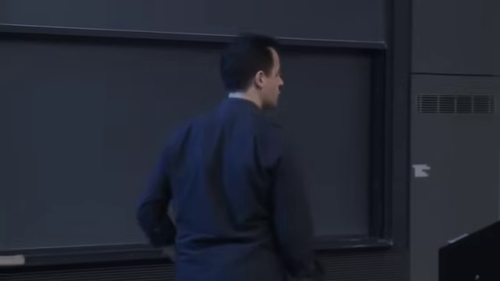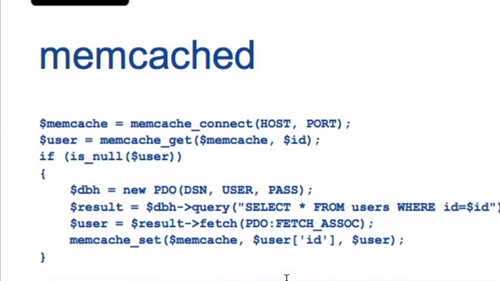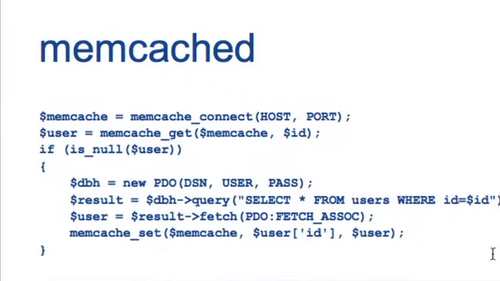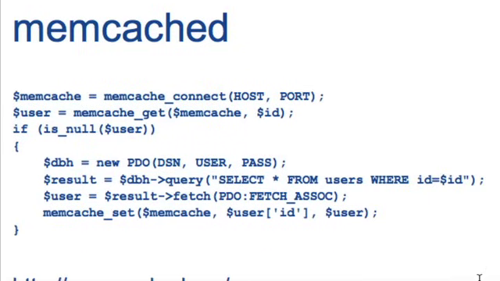And it does this in the PHP context with code like this. So this memcache can be used by all sorts of languages. Here is PHP's own interface to it. And you use memcache as follows. You first connect to the memcache server using memcache_connect, which is very similar in spirit to mysql_connect, which you might recall from a few lectures back. Then we try, in this example, to get a user.